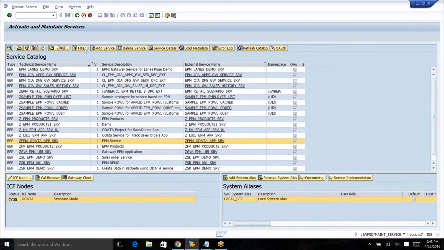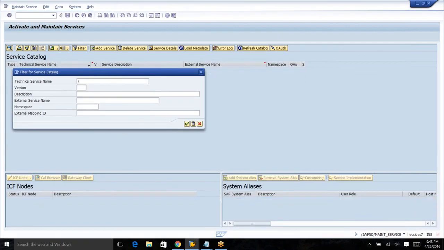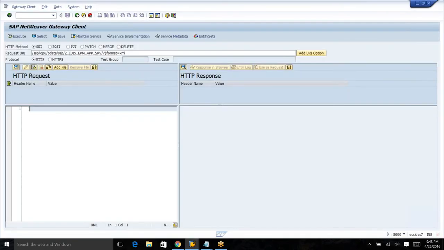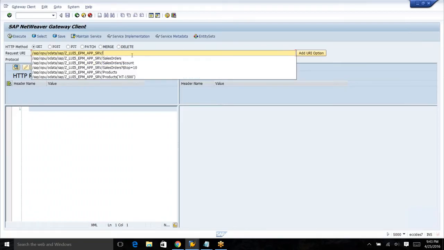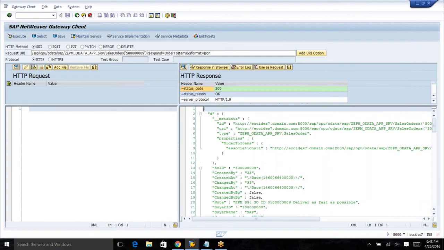So I go to my service. I'm going to create the sales order entity, and I'm going to copy this data.